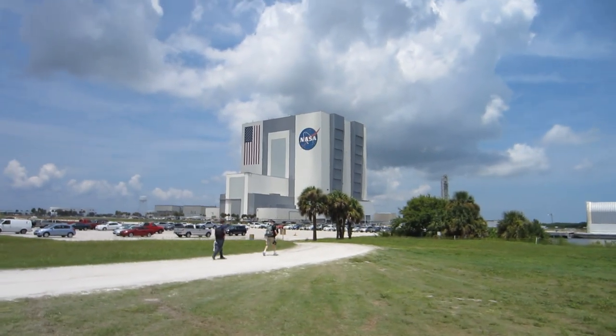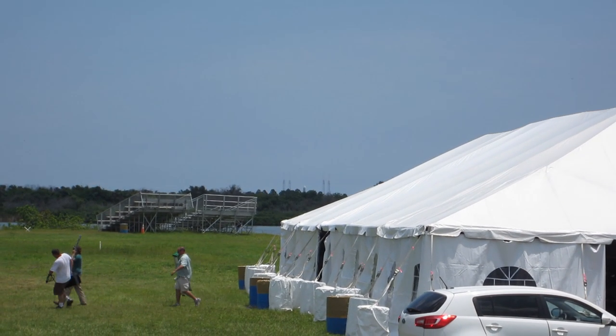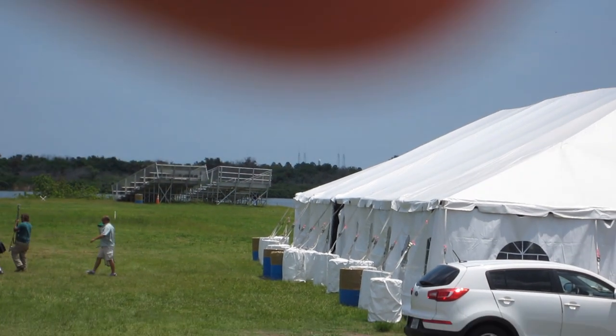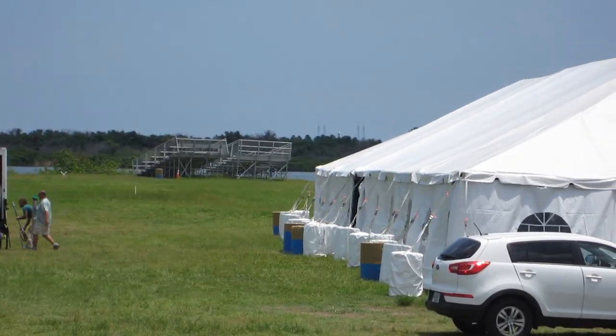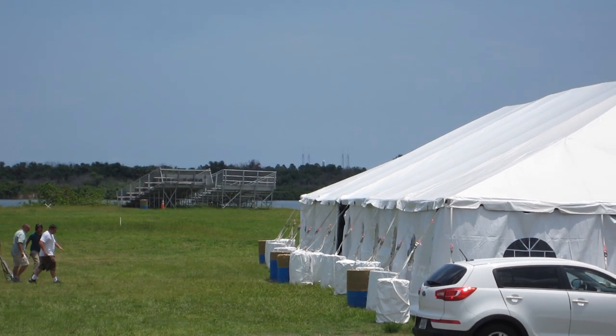It's going to be a busy day tomorrow. They say we're going to go on a tour at 2 o'clock — it's almost 1 now. They say we get to go inside the Vehicle Assembly Building and we might get to see Discovery because it's in there right now, which would be awesome. From up here you can get a pretty good view of that rocket sticking up over the treetops. You see all those four towers? Just right in the center of those is the rocket top, sitting there poking up.